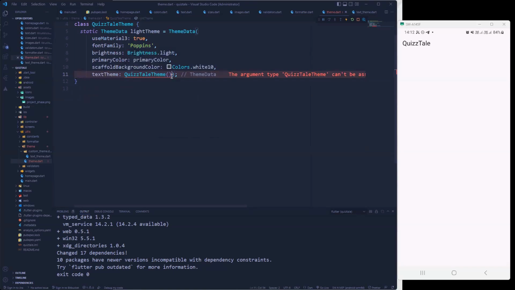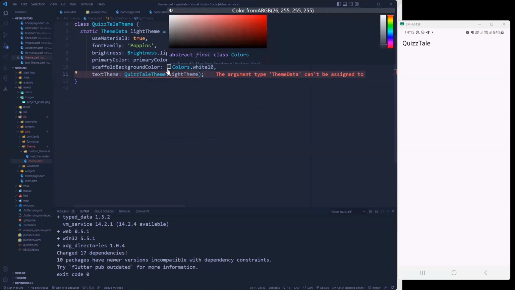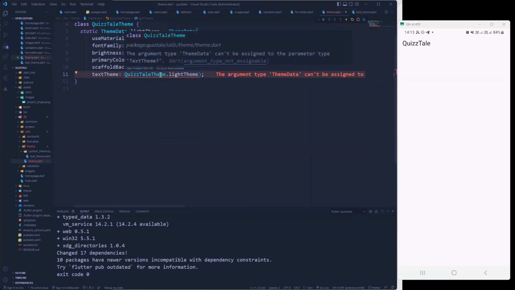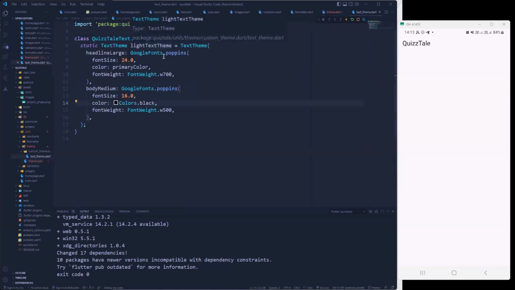So dot light theme. Let's see, can we assign to a parameter? So let's check. Okay, so I like text theme next time. So text theme, we're good.